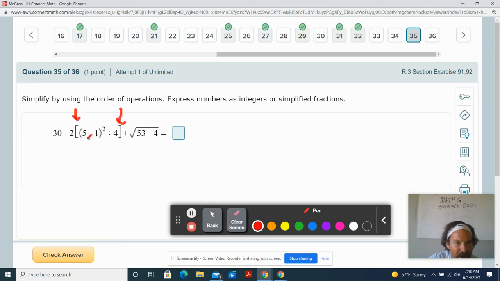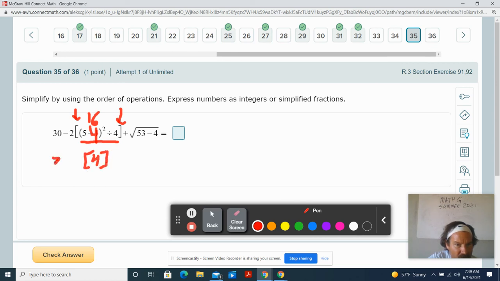So inside these brackets, we have a set of parentheses. So the brackets also act like a set of parentheses. They're just the ones used after you've used the parentheses. You use the brackets. So I'm going to look inside here first. I notice that I have 5 minus 1 inside the parentheses, so that's a 4. And then I can take 4 squared, and that's 16. So that's what this is. This is going to be 16. And then 16 divided by 4 is 4. So 4 is left inside the brackets.